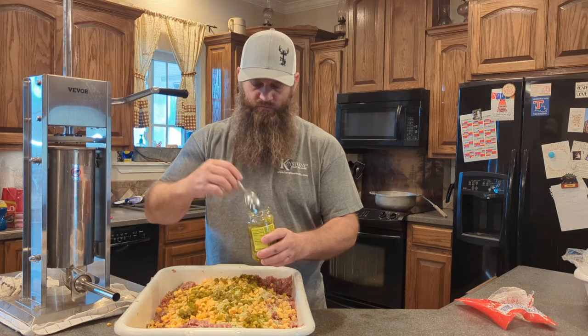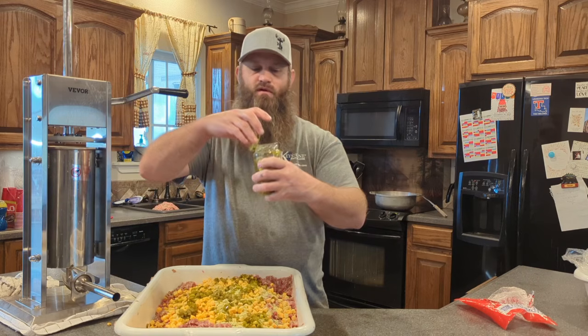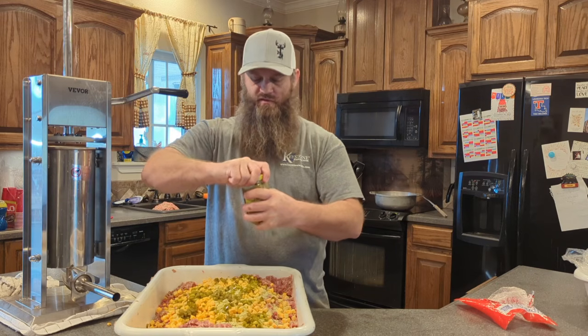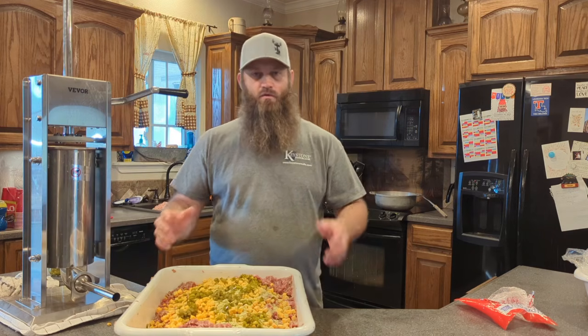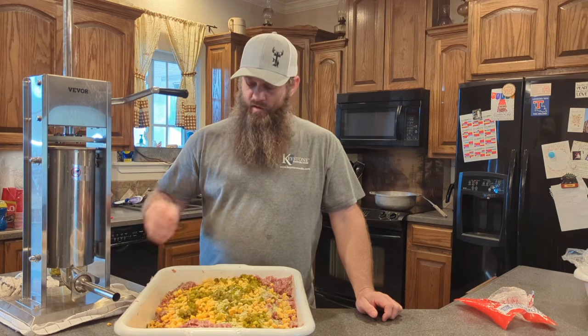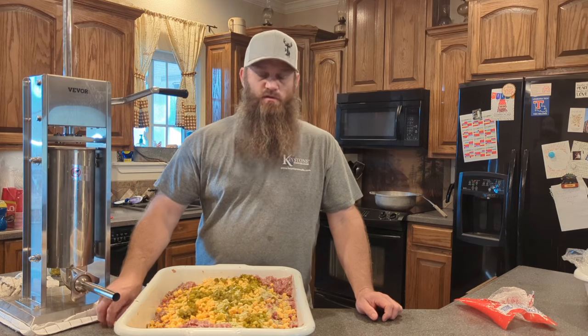All right. It's gonna be a total of about half of one of these jars, which is 12 ounces. So about 6 ounces of jalapenos. I don't want to make it like a total jalapeno cheddar sausage. I'm just adding that little bit of jalapeno just for a little kick.